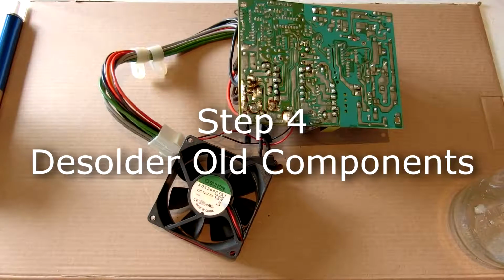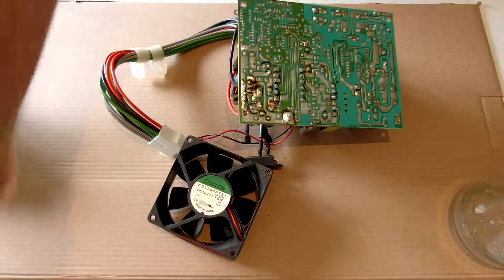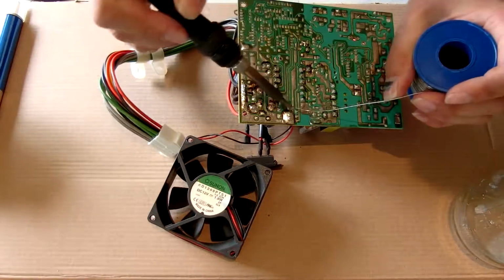Because these boards are RoHS compliant, it means that they use lead-free solder. Now, lead-free solder melts at a much higher temperature than leaded solder. I typically heat my soldering iron up to around 375 degrees Celsius, or about 725 Fahrenheit. Sometimes if I'm having issues with one, I'll bump it up to about 400 Celsius, or about 750 Fahrenheit. So the first ones that I always do are the fan wires.